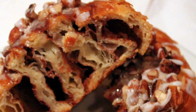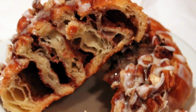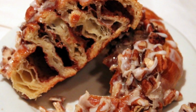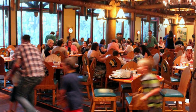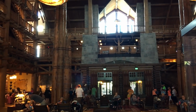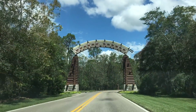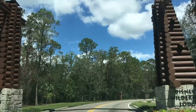So these are a great option if you don't want to go to a buffet or a character breakfast. These are all served family style, and this is definitely less expensive than one of those super pricey character meals or buffets. And remember, Whispering Canyon is a lot of fun. There's often some antics involved, some irreverence from the servers, and so the kids have a great time here as well. This is over in Wilderness Lodge, which is just a quick boat ride away from the Magic Kingdom.